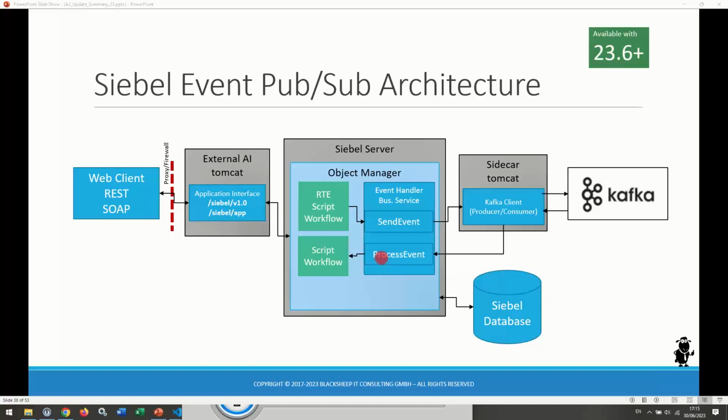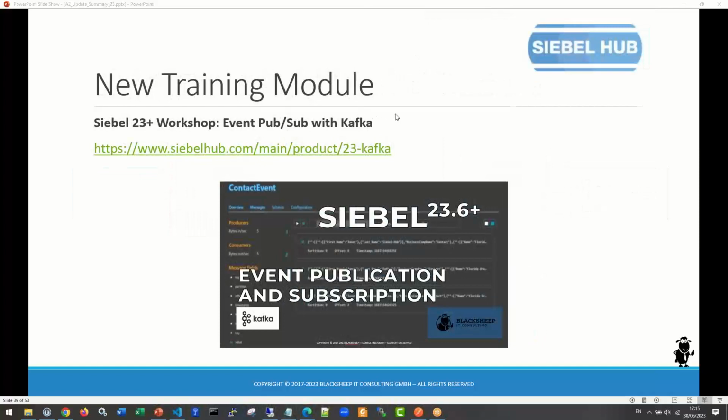Rajesh asks how the process event method knows which script or workflow to call. Basically, I would say it's still early, but I would put a script in the process event method, in the pre-invoke method, event handler or post-invoke, and then pass on the payload to another script or workflow. So that is how I would approach it. But it's still very early, so there will be a lot of learning there, of course. And the good news is the learning starts today.